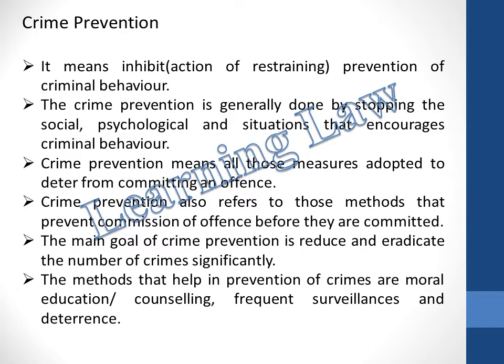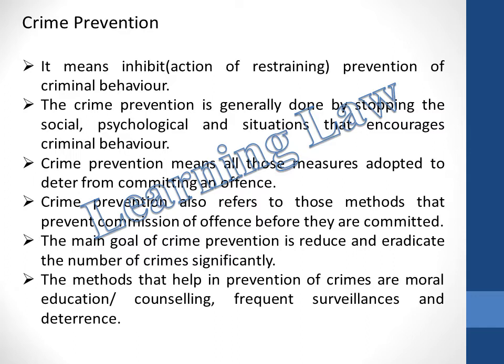Crime prevention means all those measures adopted to deter from committing an offence. Here we are preventing before an offence is going to take place. Crime prevention means all those measures which we adopt to deter from committing an offence, which create fear in the minds of the offenders and restrain them from committing an offence. Crime prevention also refers to those methods that prevent the commission of offences before they are committed.